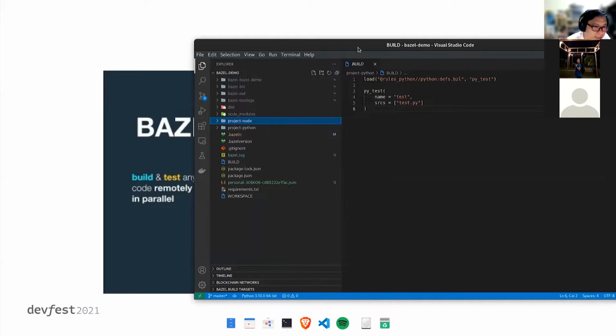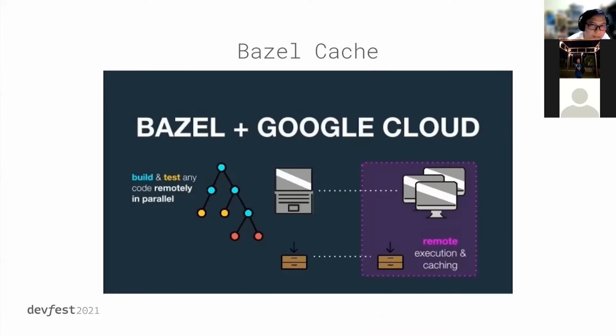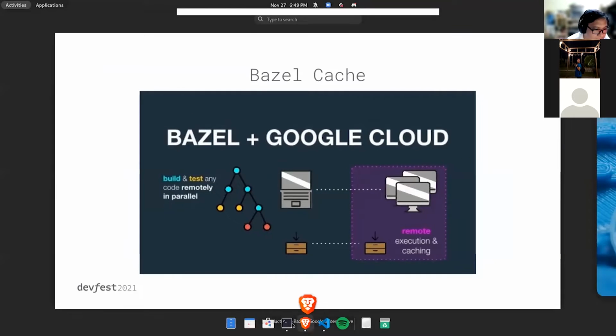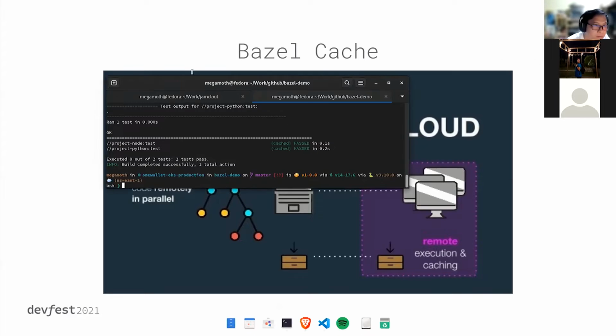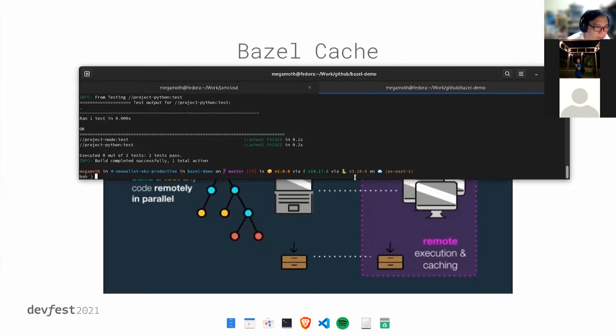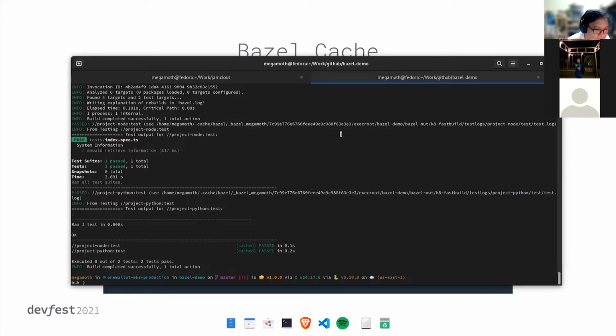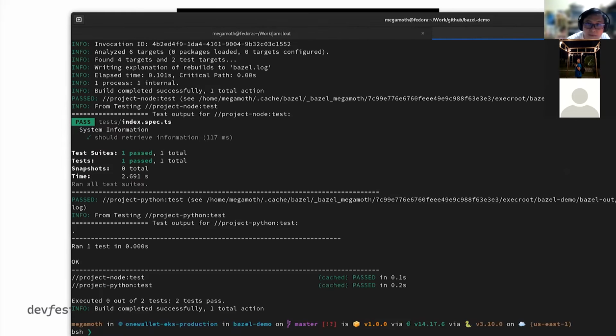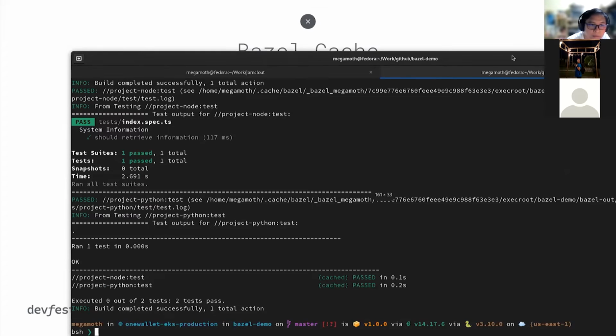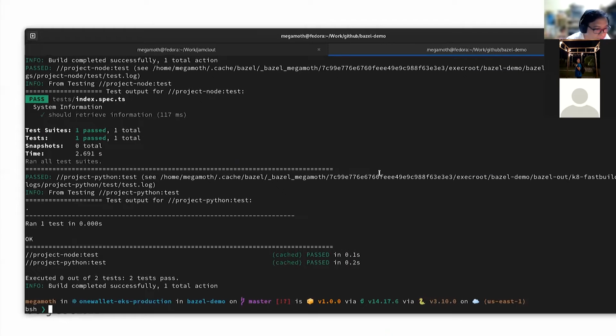I'll demonstrate a bit of it. You have two projects that have test rules in them. A test rule runs the unit tests for every project.